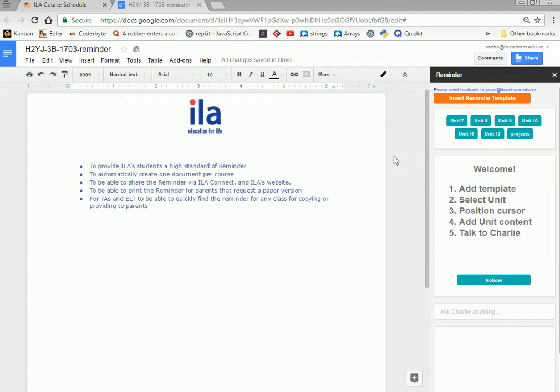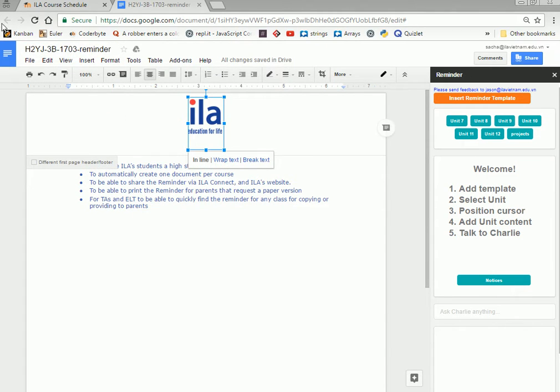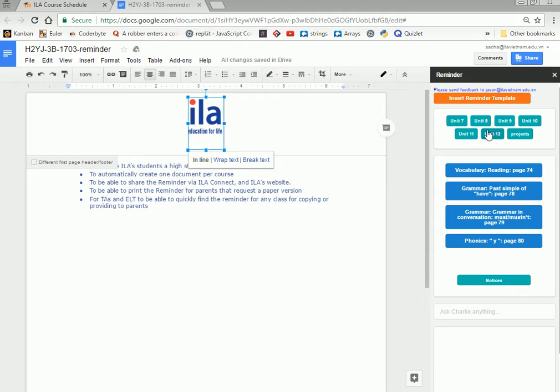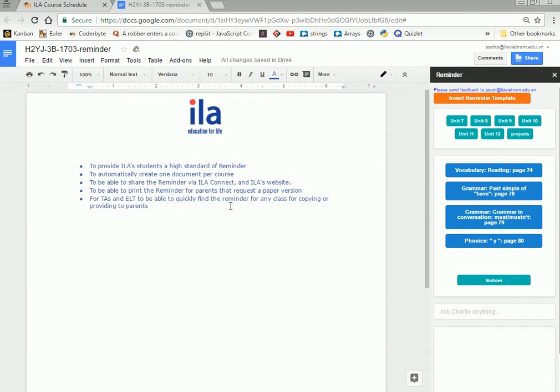And then the reminder has a couple of components. The first is this big orange button to insert reminder template, and then these unit buttons. The Reminder app looks at the code in the name of the class code and the name of the class up here, and is able to determine that this is a J3B class, so it provides unit 7, 8, 9 and 10, 11 and 12 from English World 3.